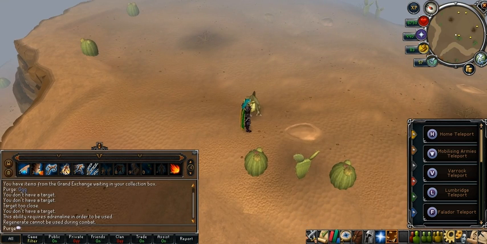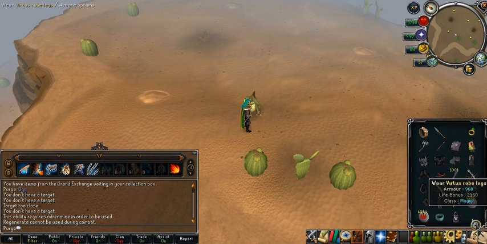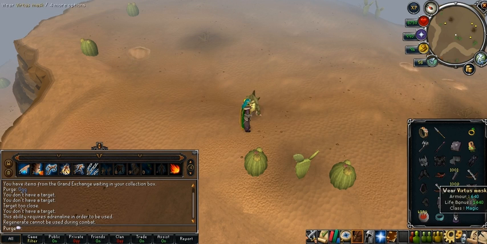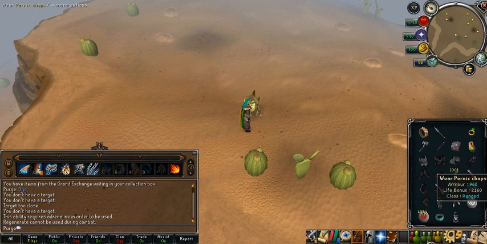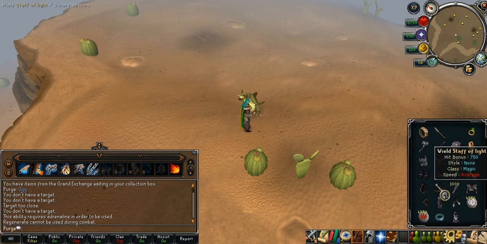If I just pop on Virtus, like so. No, that's Pernix. Not that, not the mask. Okay, Virtus boots. Is that everything? Yeah, that's everything. And then we switch to the Staff of Light.